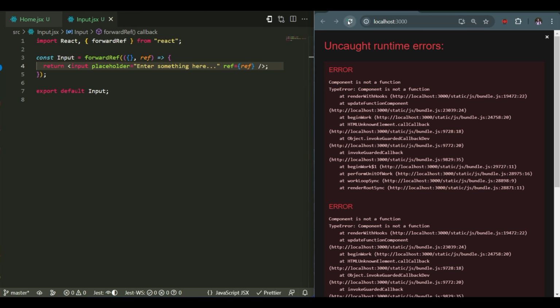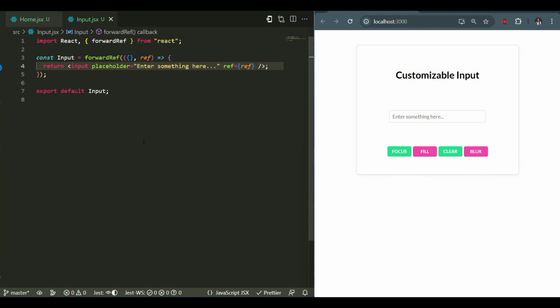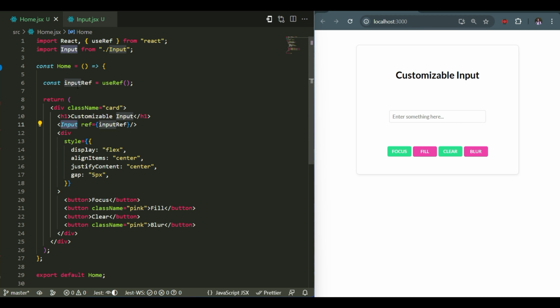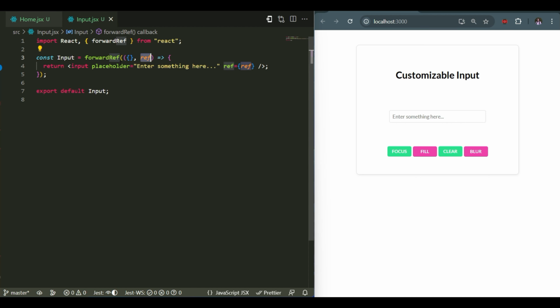Alright, now let me refresh that. Now this reference is actually created in the parent component here, but is passed down to the child component, which is this input, and used here with the help of forwardRef and directly inside this input, ref equals ref. Now we have a direct reference to this input.